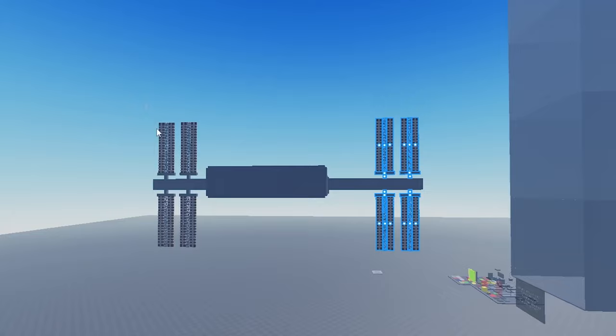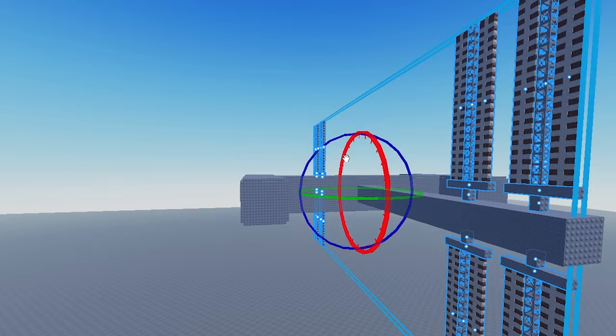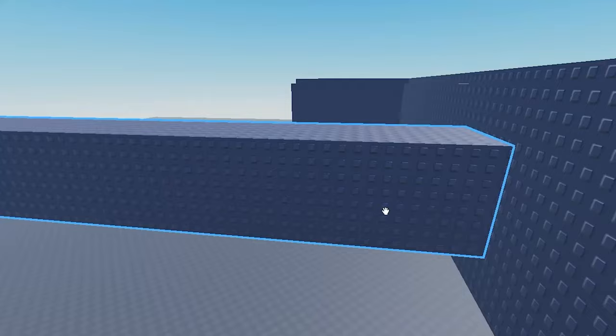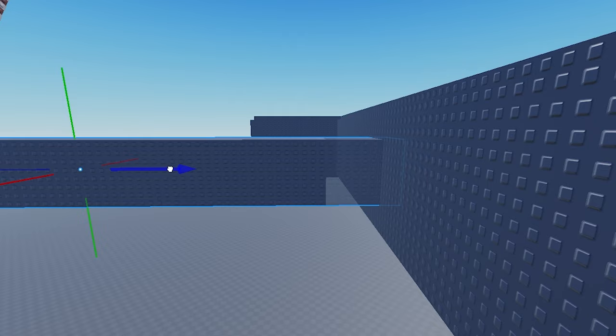And also what I think may help is if I select all the solar panels and then rotate them. There, I think that looks a lot more recognizable. I mean, it's still not exactly great, but these are angled on the real thing. So now what I want to do is, this thing was 8x8, I think, right? Yes, okay. And you're going to actually go inside this little section here, but only here.